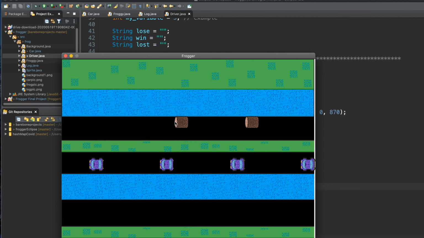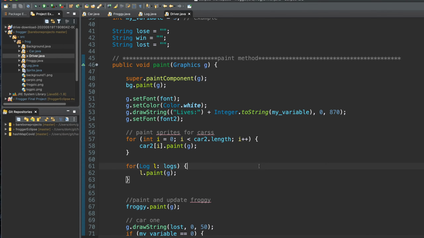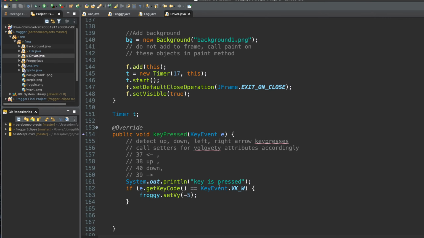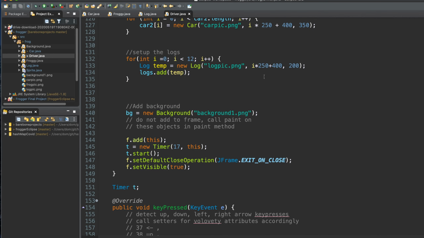So maybe I don't want it to be at, I mean, clearly it needs to go up a little bit. So we're going to change that by 100 pixels. And then I'm going to remove that 350 requirement here. So that's going to go under here. I don't think I need that. And then I'm going to try 100. Okay, click play.